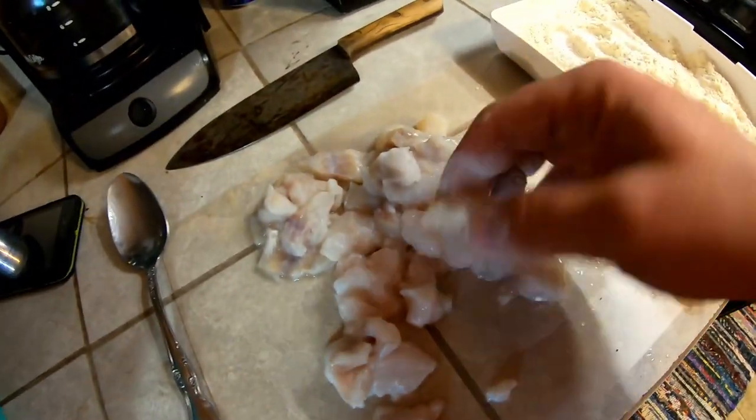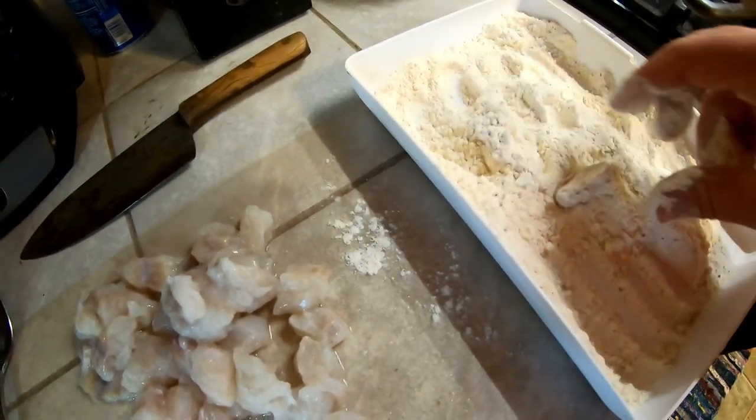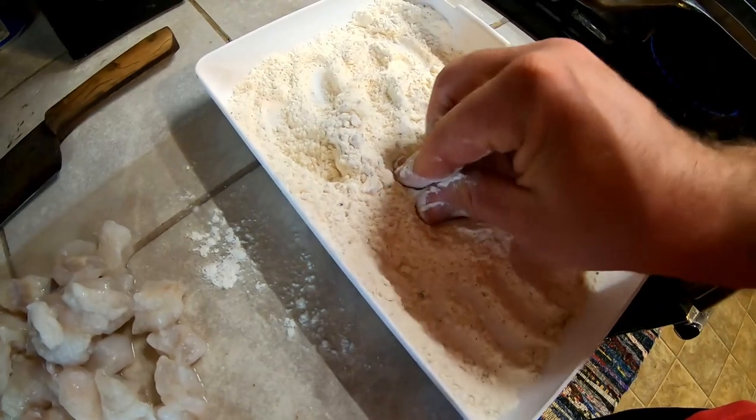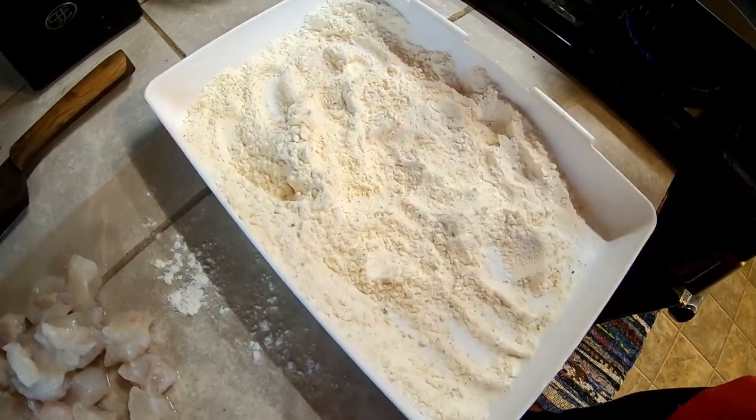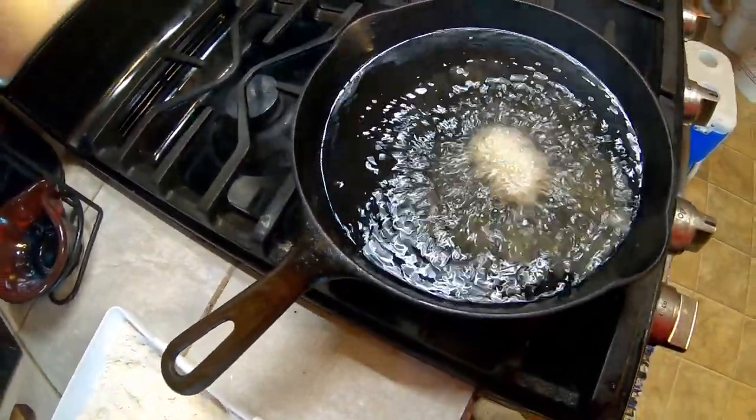And I'll just take the chunks, put them in there. Just try to pack the flour on so it's nice and evenly coated, and then down in the pan.